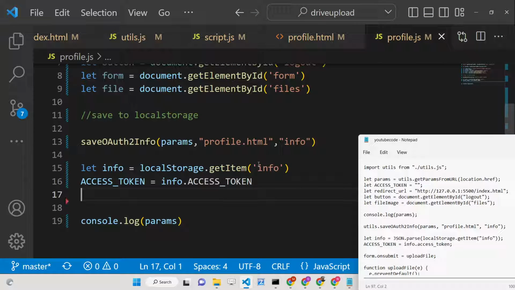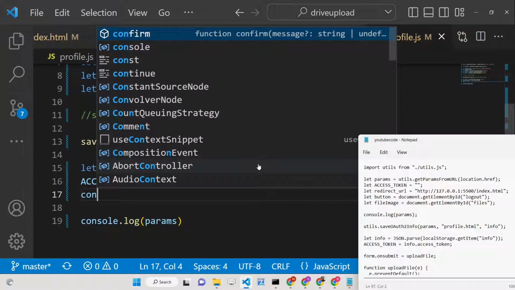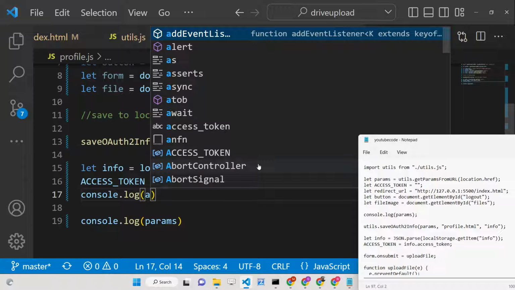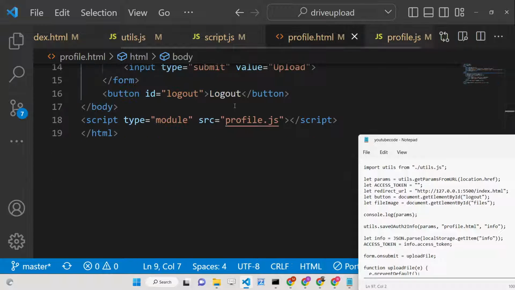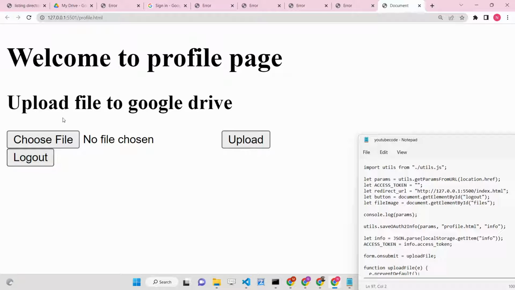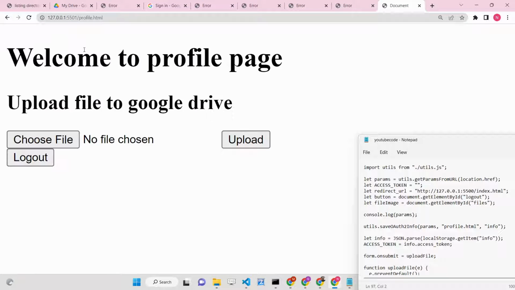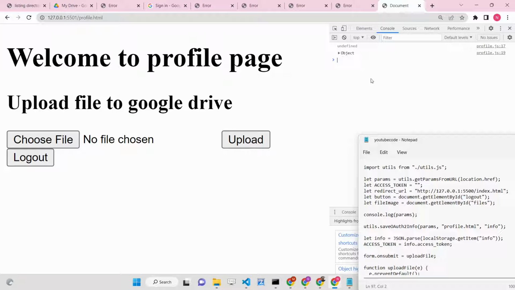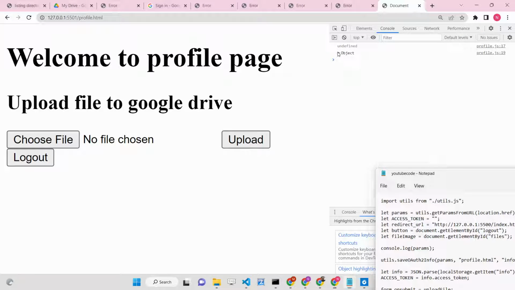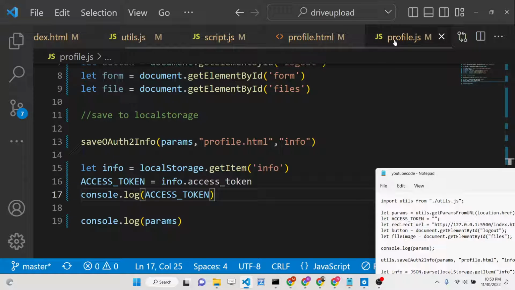That's it. Now if I print out the value of access token, you will see it will be stored inside this access token variable. Now if I refresh it, inspect element and go to console, you will see an object is returned, access token, but I think it hasn't stored this value.